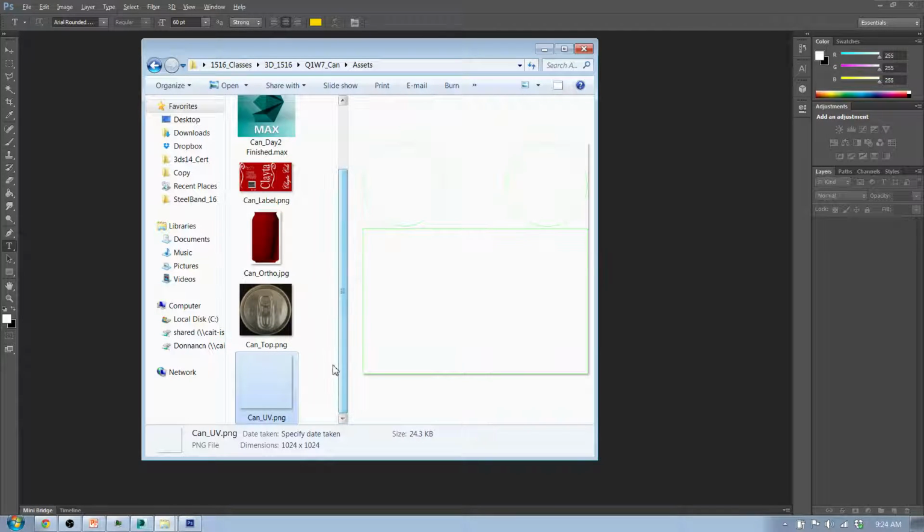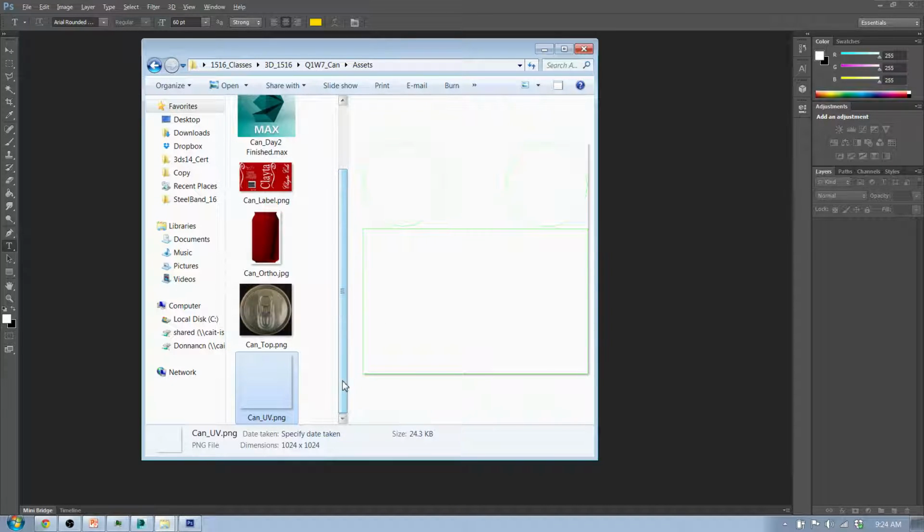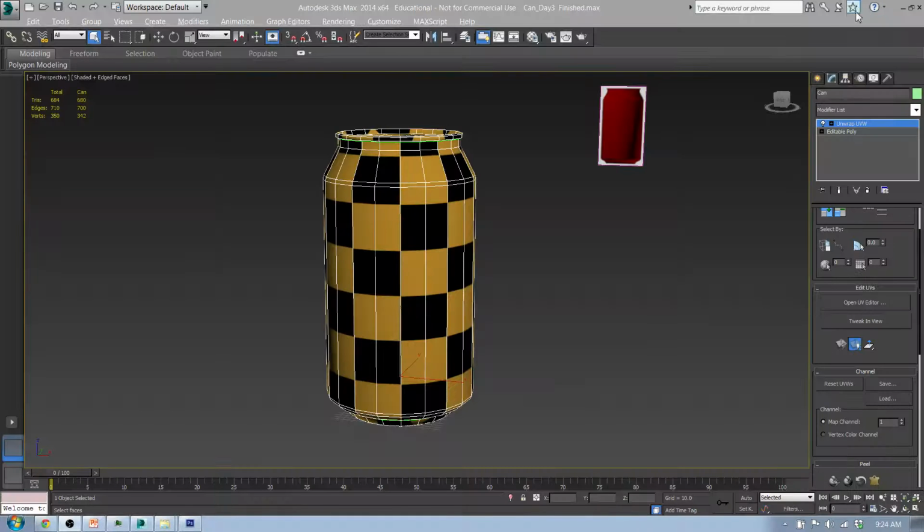Now you should have saved this in the last video, but I'm going to go through that again just in case it wasn't clear. So today we are going to be using Photoshop CS6. Although most of the tools that I'll use today are basic Photoshop things that you will probably understand anyway. So I'm going to minimize this, and we're back to our can. Now this is where you should have ended up at the end of the last video of day 2. So Q1 Week 7 day 2. This is where you should be basically done.